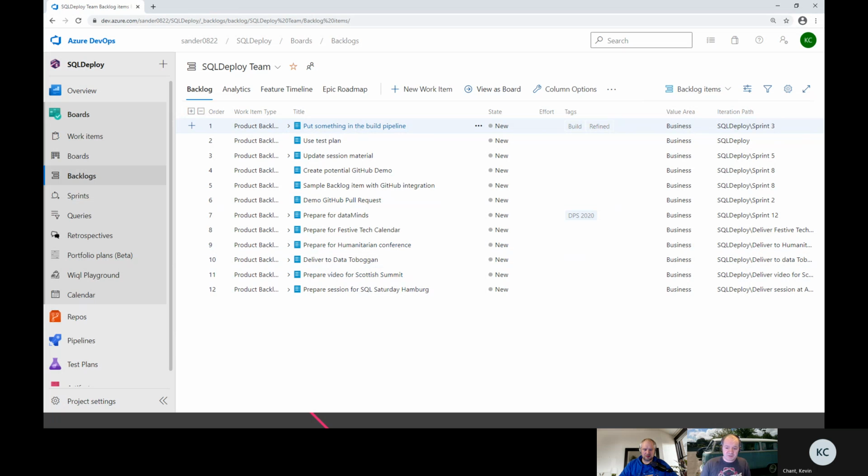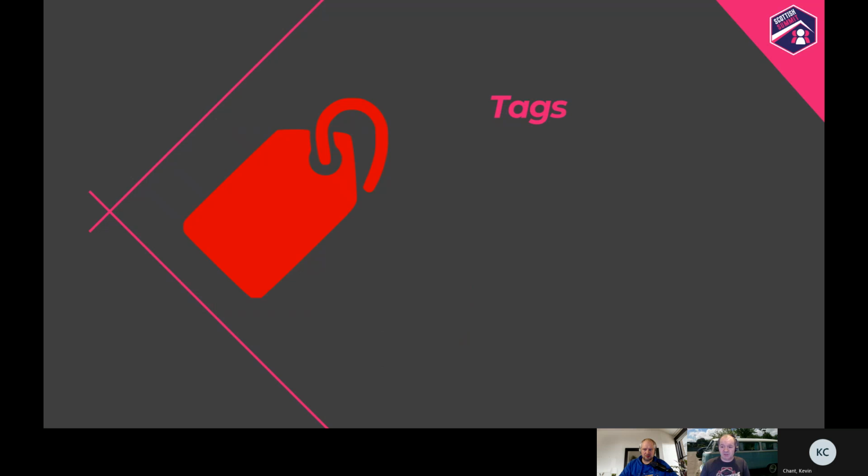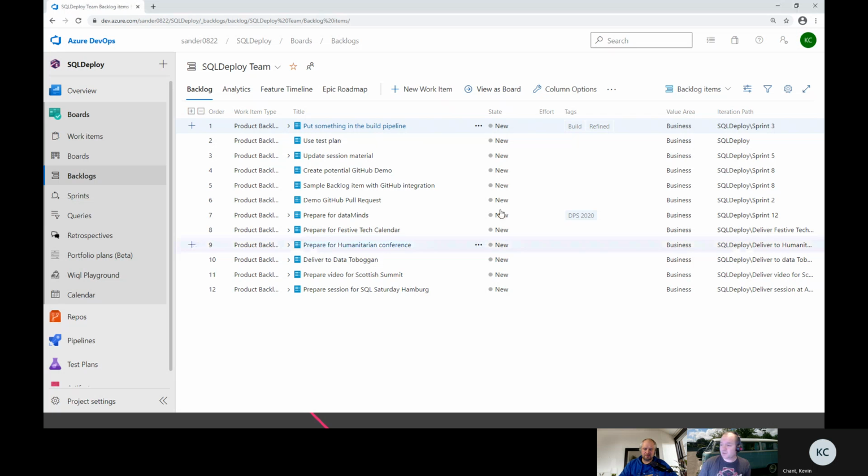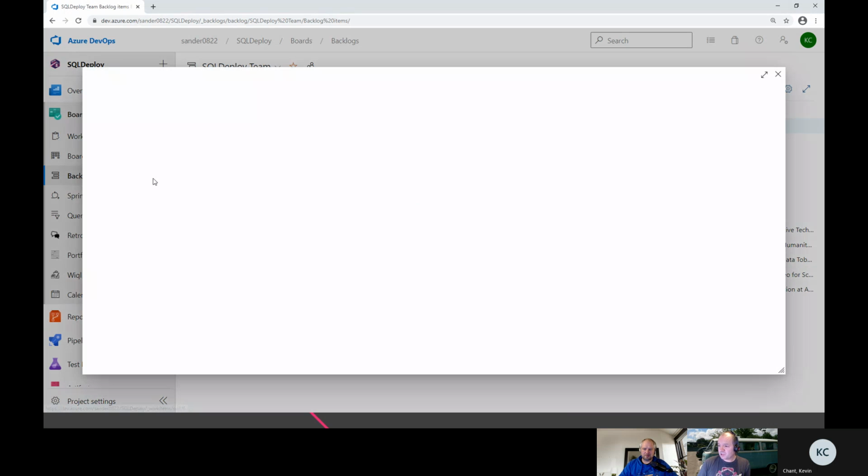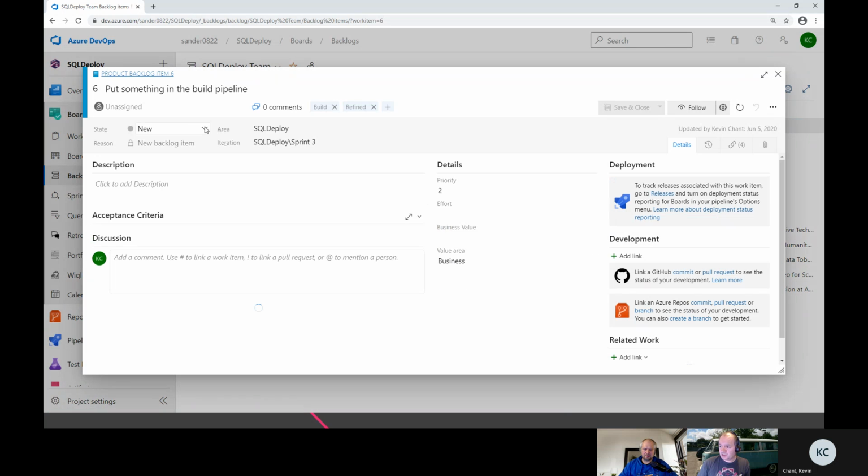Well, I'm glad you asked that, because what we can actually do is start giving backlog items sensible tags that we can filter on. Okay. So once we've done this tagging as well, we can find out if a backlog item is ready to go into a sprint by setting a tag for it to be refined. Another option we can do, if I just quickly go back to Azure DevOps, you can also change one of the backlog items to be in the approved state as well. So we have a couple of options there.